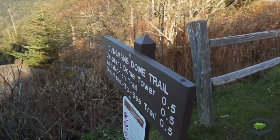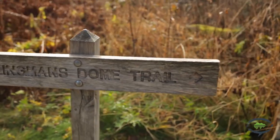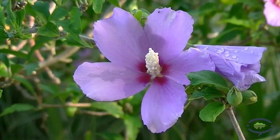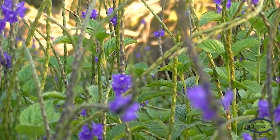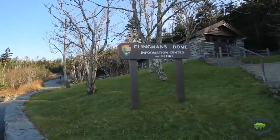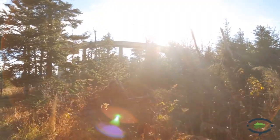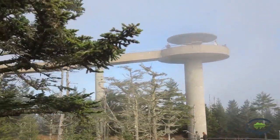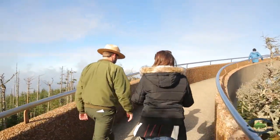So it's about a half mile walk up to the tower. One of the great things to see during the fall while we're making this hike is actually the wildflowers. The wildflowers here in the Smokies bloom not only in the spring, but also in the fall. So this is a great place to sit back and take your time. It's a steep hike, so take your time and enjoy the flowers.